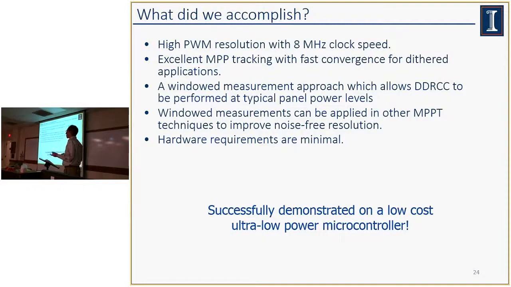And again, like I showed you, the hardware requirements are pretty minimal because we already need to multiply or amplify the current sense resistor voltage. So we're already going to have an op amp on the converter, and they often come in quad packs, so we use a couple more of them, and we're able to window and measure that signal with fairly high precision.